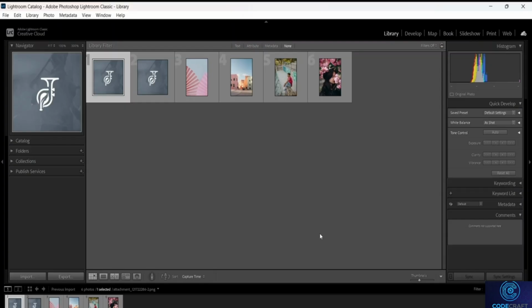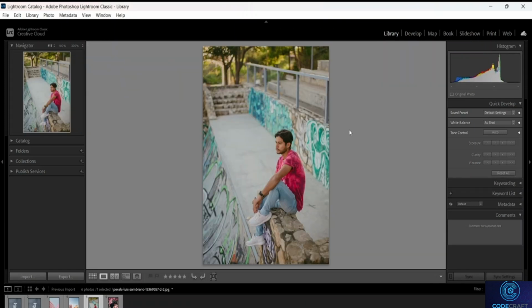In the previous video, we have learned about importing photos. Now, what we're going to do is use a couple of the tools which we have in the library module. As I told you at the beginning of the course about the histogram, first off, I'm going to select a specific photo. And you can see on the histogram, there is a bar or chart over here which amplifies the wavelength of the photo, or the light of the photo, of how it is structured.